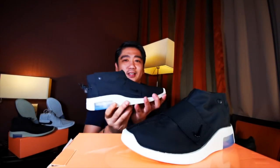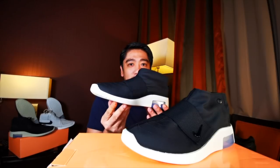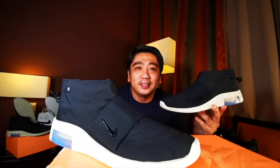As I mentioned earlier, we have another Fear of God collaboration with Nike unboxing. So let's go! Here it is. So here it is, the Nike Air Fear of God Moccasins in black and sail colorway.